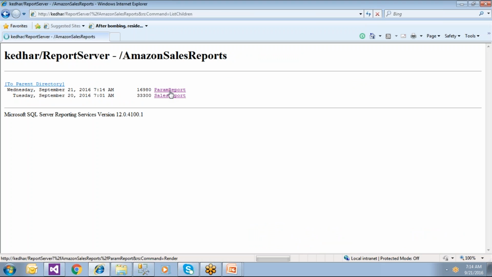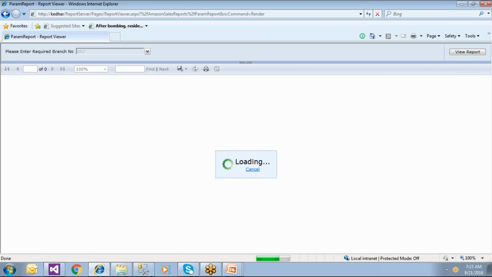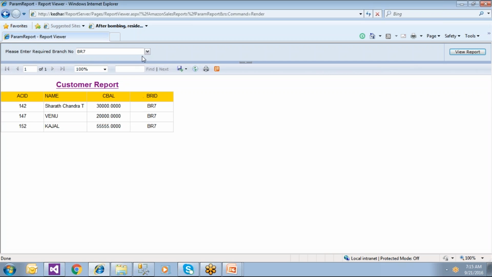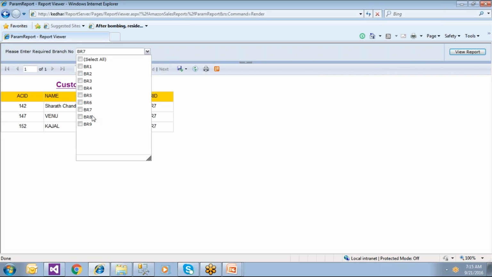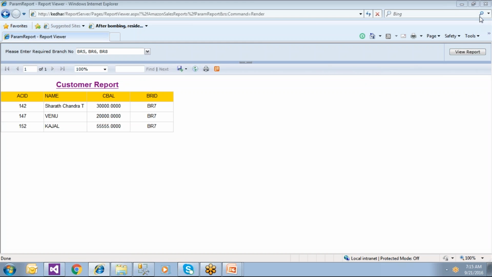And when you go here, you should be able to get the same report. And BR7 is checked, and the customer is able to see. Now you can select or unselect whatever you want to have, and you should be able to see the data there.